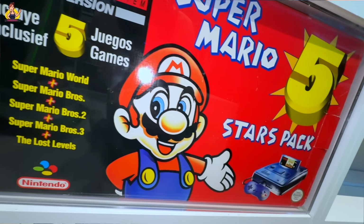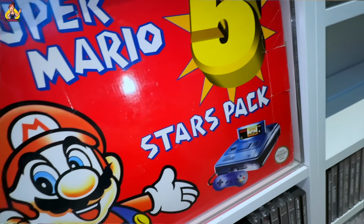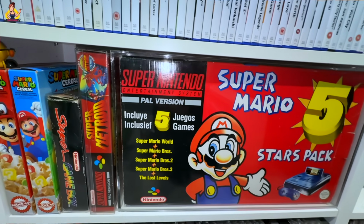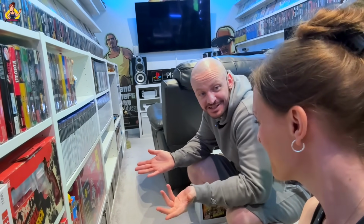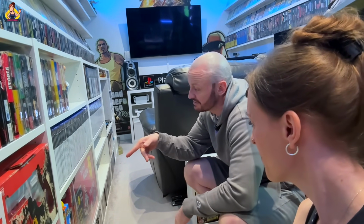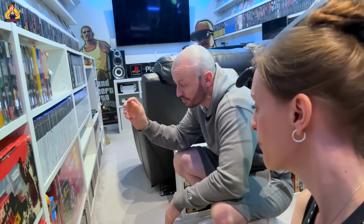This is one of my recent editions that I'm very happy with. Check it out, guys. You'll see it here, close-ups. It's beautiful, isn't it? I love red, so as soon as I saw it, I knew I was going to buy it. Plus, I'd never seen it before, so that's kind of my rule. This was a Spanish and I think Dutch exclusive. Wow. So this is what we've just looked at, the All-Stars with Mario World. But this is their version of it.